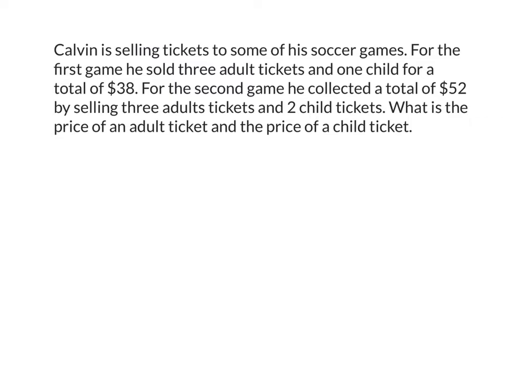For us to solve a system of equations given to us in the form of a word problem, we first need to identify what are the variables that are changing and what we're solving for. So we're looking for the price of adult tickets and child tickets. It doesn't really matter what variables we use. We could use X and Y, A and B. I like using something meaningful to the problem, so we'll call adult tickets A, child tickets C.